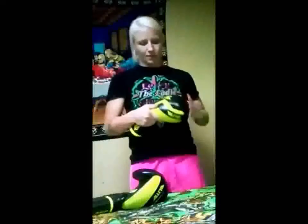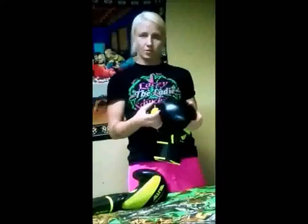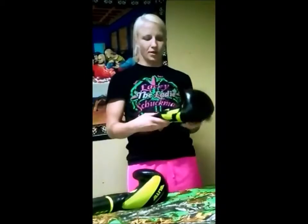Testing out my new Elite gloves. I really enjoy these gloves, actually. They have the nice loop thumb attachment, which is always nice, so you can usually determine a pretty decent glove. It also has the mesh inside the palm, which helps with keeping your hand cool while you're training, but also for drying out. We all know stinky gloves are always going to happen.